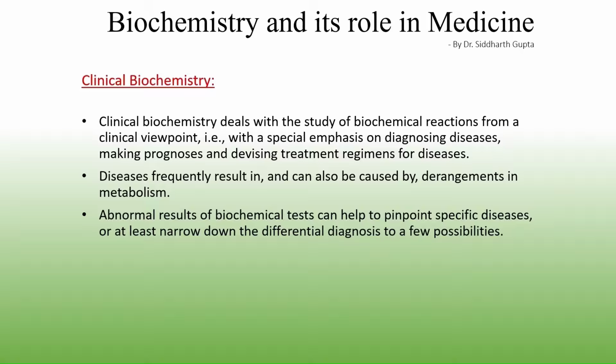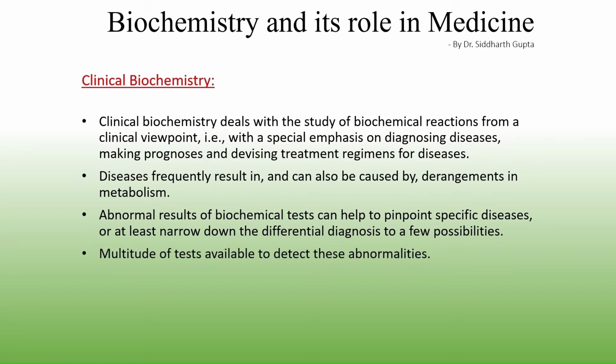And if you have elevated levels of serum creatinine and blood urea nitrogen, that points to renal injury. Now, there can be a number of different causes which can cause renal injury. These could be pre-renal, for example, heart failure, or renal causes such as chronic kidney disease or acute tubular necrosis, or they may even be post-renal causes such as urinary tract obstruction.